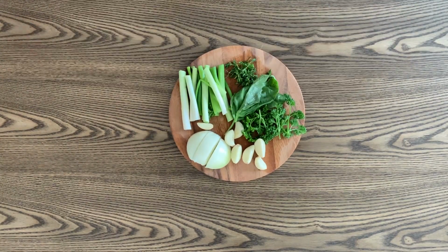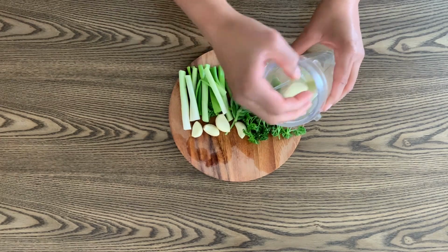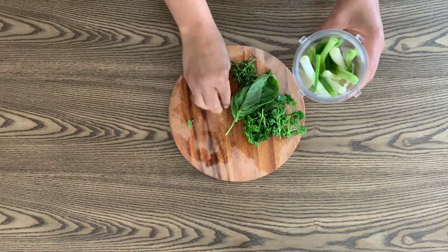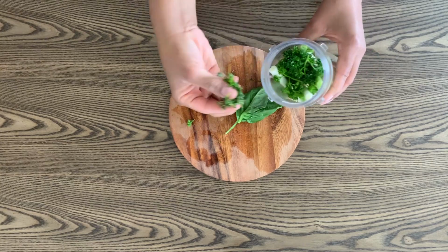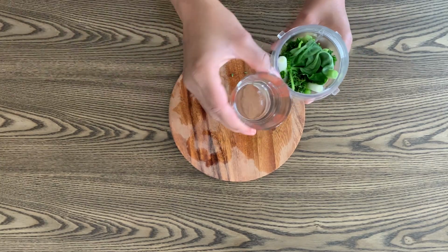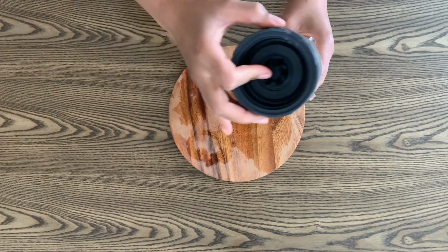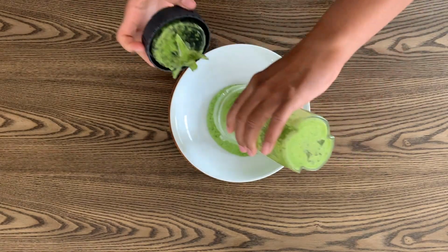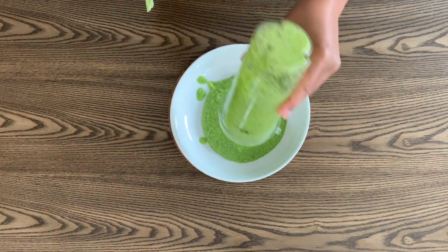Then we're going to make some green seasoning for our masala. To a blender cup, add 4 green onions, half a yellow onion, about 6 to 8 cloves of garlic, a few stems of parsley, some thyme leaves, about 3 to 4 large basil leaves, and a quarter cup of water. Blend together to form a smooth paste. You can also add some chili peppers here if you want some additional spice.